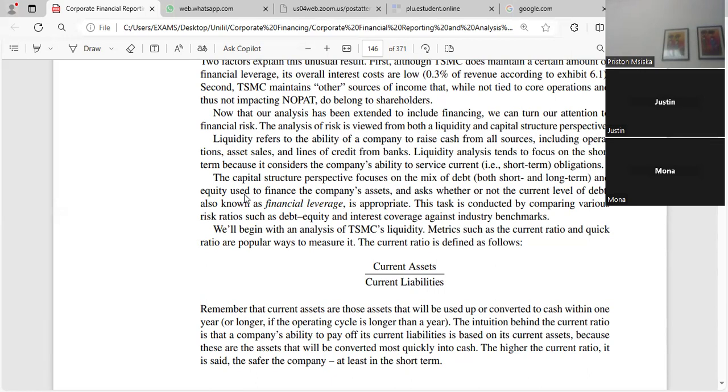So can you be able to pay your liabilities with these current assets? Now, some lenders or suppliers will not want to include all these accounts receivable, because they are not so sure. They want their money very quick. So they will rather calculate a ratio, which is called a quick ratio, not just a current ratio.